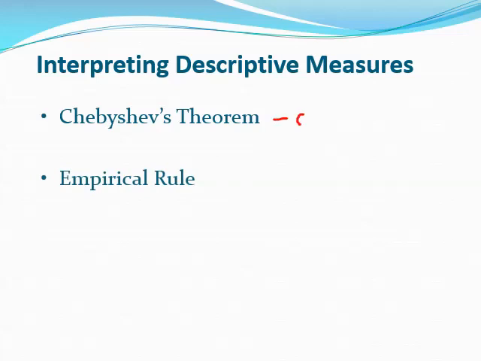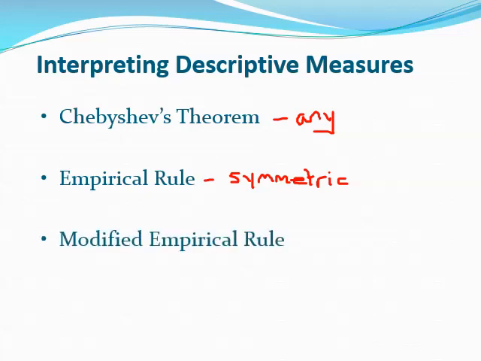Chebyshev works for any data. Any data set you get, it's going to work. The empirical rule works for symmetric data. Generally, we talk about mound-shaped symmetric. It becomes a normal curve later on when you're in a Stat 1 class. Those are the two that most Stat 1 classes typically teach. Depending where you had Stat 1, you may have looked at the modified empirical rule, and I'll say for this one, skewed data. A lot of times in business settings, we run into symmetric data. Okay, the empirical rule is good for that. And we also run into skewed data.